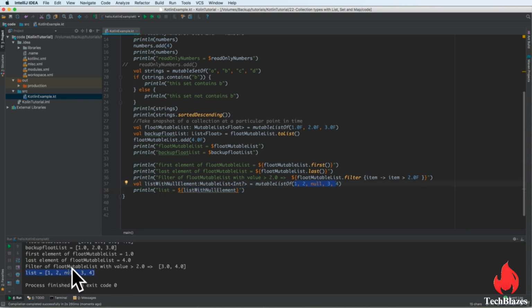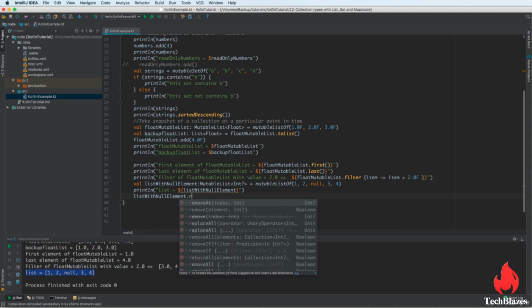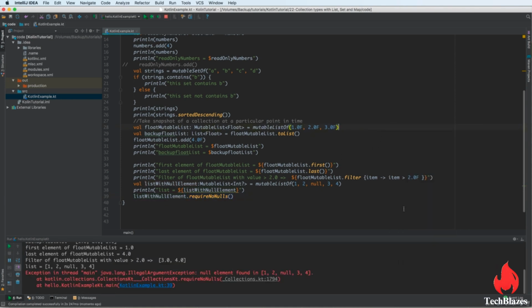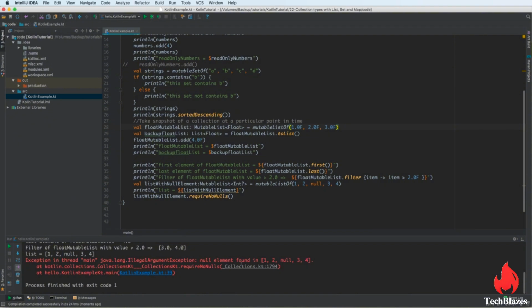What can I do? You do not need a while loop and remove. You only use this function, requireNoNulls. You can add this function here. requireNoNulls means that it will throw an exception when it encounters a null value. So requireNoNulls will check and ensure that no null is passed through here.